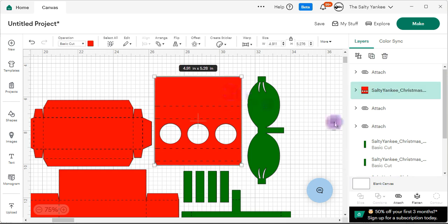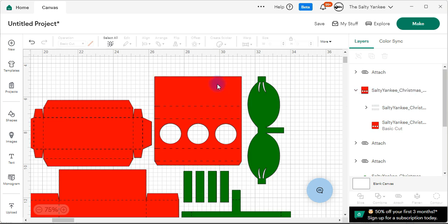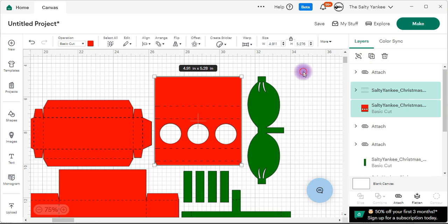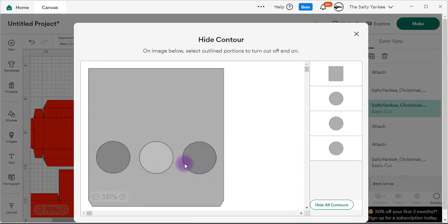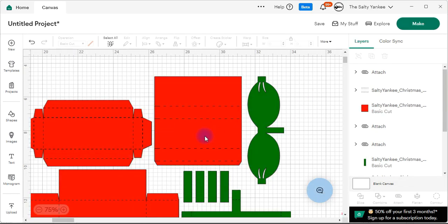So I'm going to click this piece, and I'm going to go over here to, wait, what do we got going on here? Oh, it's still grouped. I'm going to click it, and I'm going to ungroup it. So right here, ungroup. Now I'm going to click my red, and I just have my red piece. I'm going to go to contour, and I'm going to get rid of these 3 circles. So just click, click, click. And now you have it solid right there.